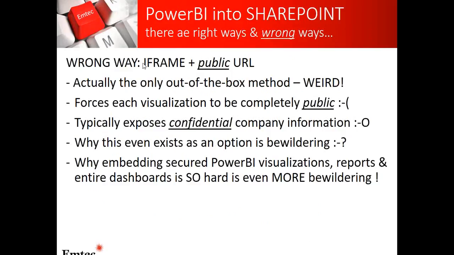The first wrong way is the thing called the iframe and the public URL. Ultimately, it's the only out-of-the-box method, which I find weird. It forces visualization to be completely public, meaning the data that you just made, the first thing you have to do is publish it anonymously, and then you're going to go and embed it basically in a content editor web part or in an iframe inside your SharePoint site.